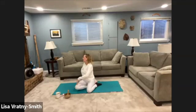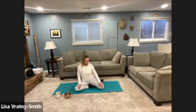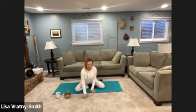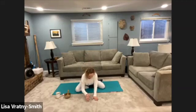And with the next inhale, come back to the center and let the breath go. Let's go ahead and spread that left knee out a little bit further, creating a little bit more of a V between the knees. If you're not there already, we'll bring the hands in front and we'll just gently come forward, paying attention to your hips, lowering down just as far as feels okay.